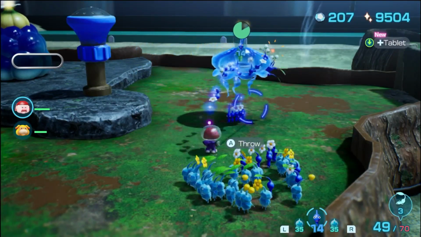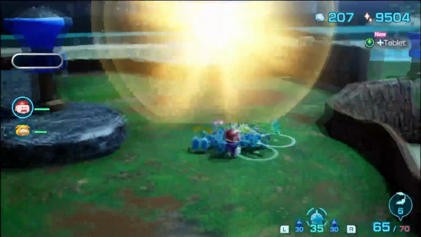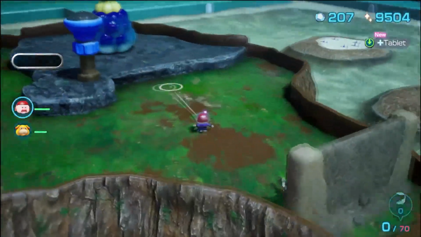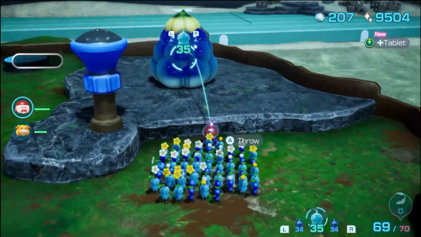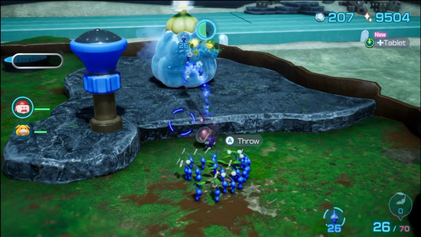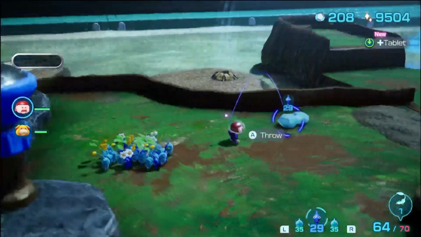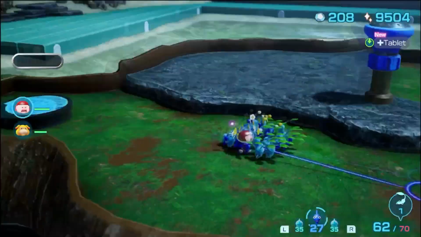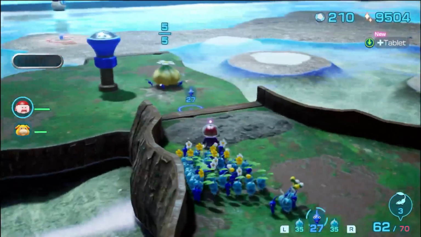Alright, just kill this guy. Weak sauce. Damn, just tore through that. I will definitely want that Farlick though. It looks like that's mostly everything on this floor. Good to get another Farlick on the team.